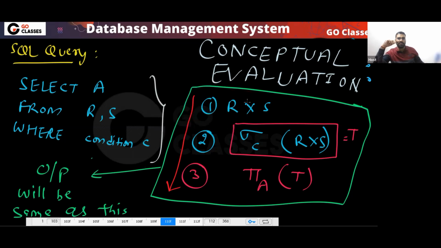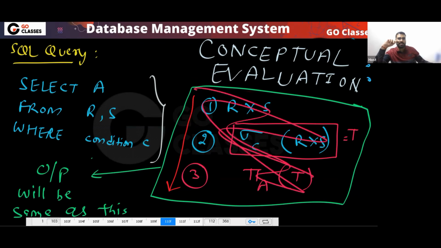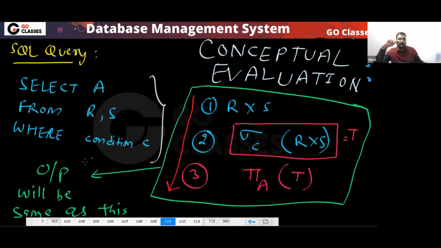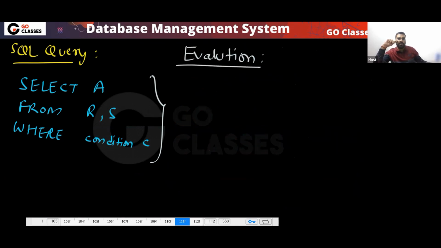So remember, this is only conceptual evaluation. Things will not happen like this inside your DBMS software. But this is for our understanding. This is for human understanding. Is this clear? So when I say conceptual evaluation, you can understand that this is only for our own understanding, human understanding.